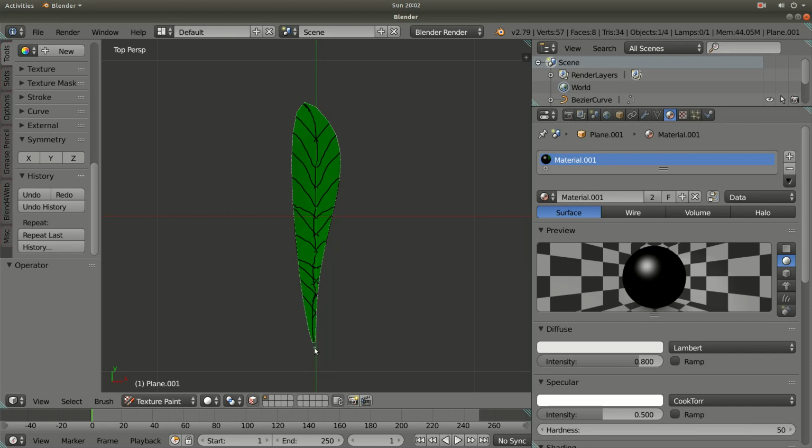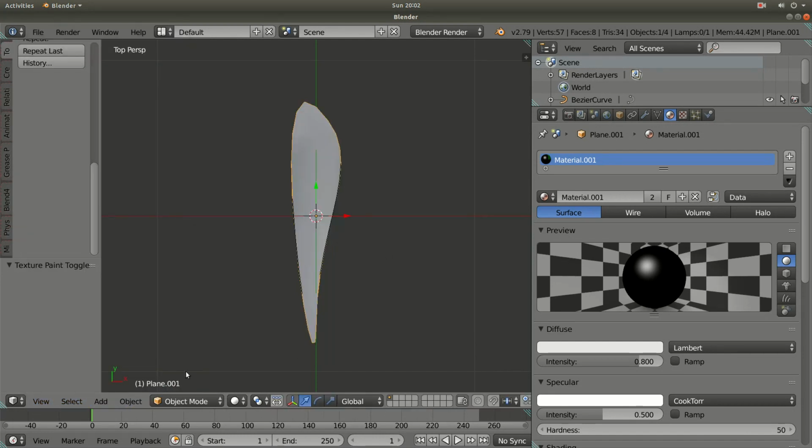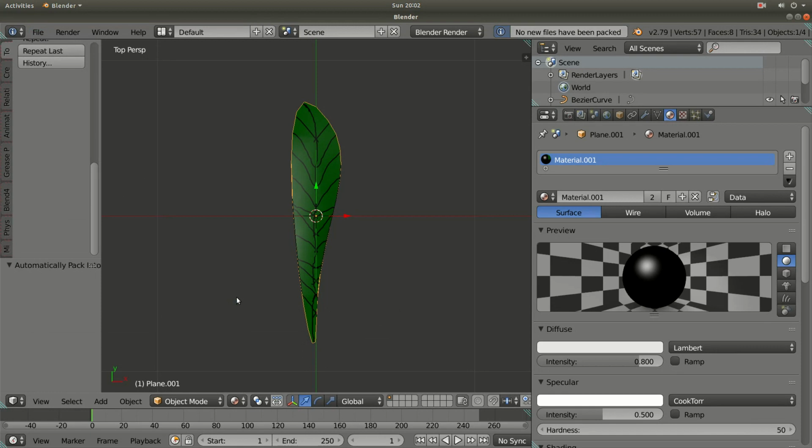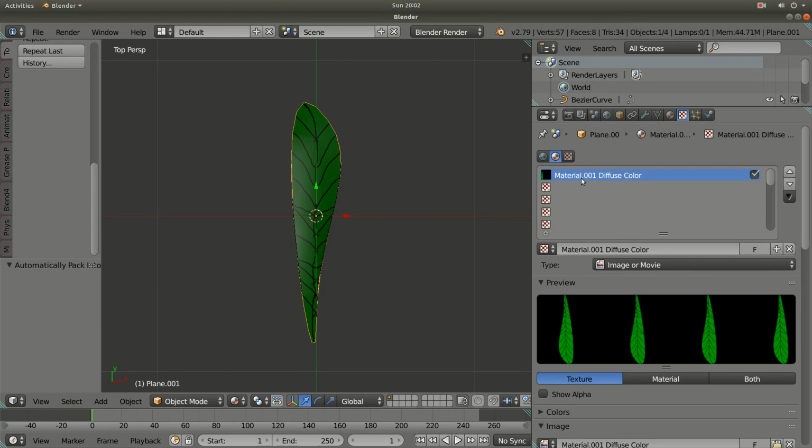And I'm just going to object mode, and the shading mode, I'm going to material mode. So now I can see. One thing I'm doing, I am going to the file, going to the external data and automatically pack into blend file. So no new files. So now this is over here, and I am done.